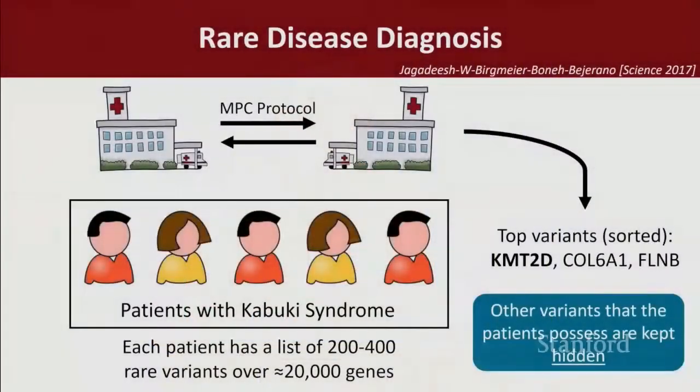When we actually perform these kinds of computations on actual patient data, we're able to successfully reconstruct and identify the known cause of the disease. Moreover, the security and privacy requirement that we can then satisfy is that all of the hospitals and all of the patients only learn these single or the top two or three variants that are most common across all of them. They do not learn the other 200 to 400 rare variants that any patient might have that might serve as a genetic fingerprint for that patient. All that information is highly sensitive and is kept completely confidential as a result of these computations.